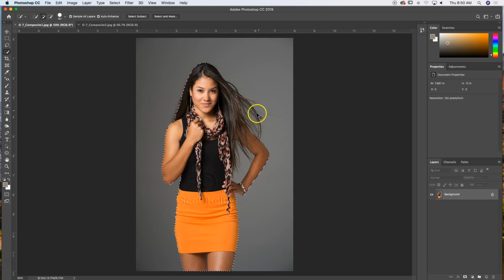So we're going to tweak this and make it better, but get a decent selection so that we do have a hard edge around most of her and where her hair is the darkest. So these fringy pieces out here we don't have selected, and there's actually a fringy piece over on this other side that I don't have my marching ants on.